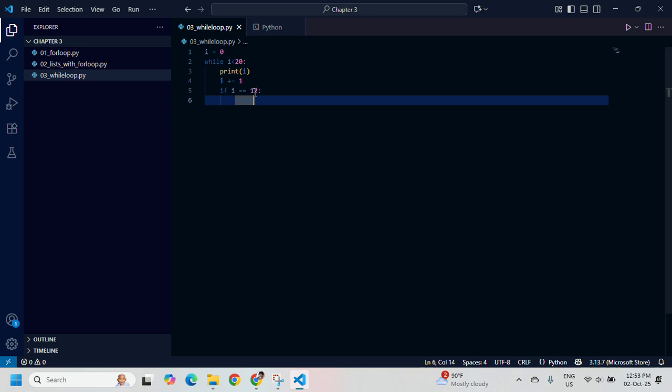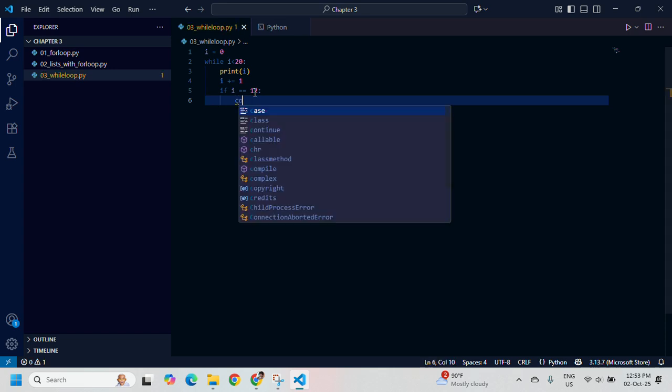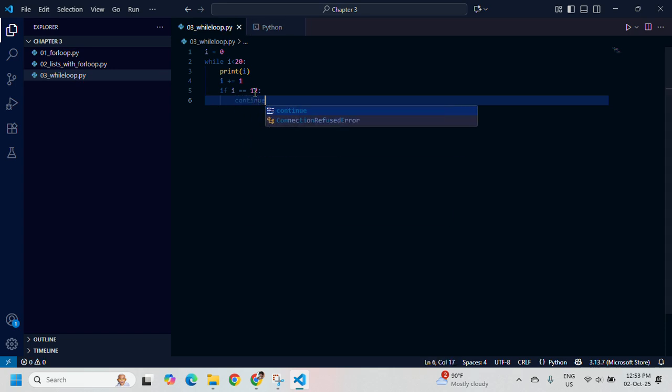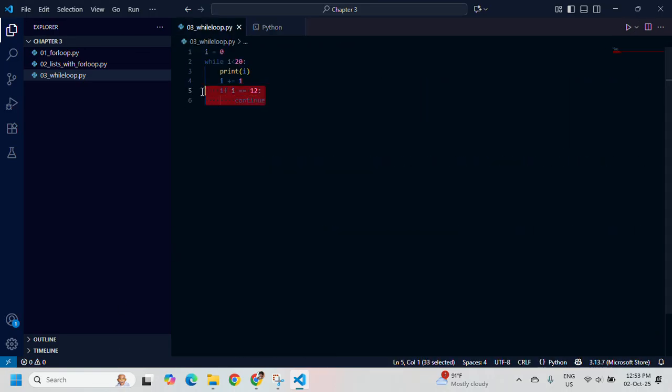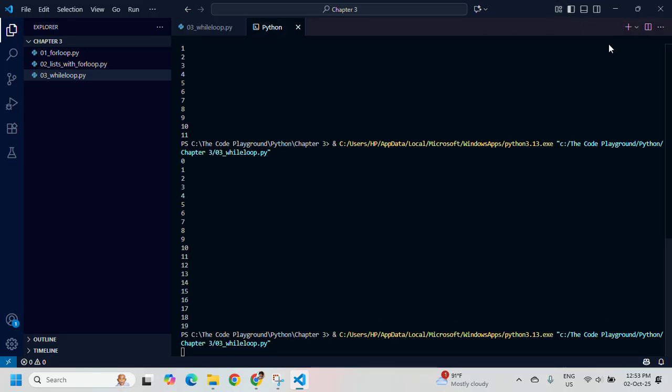But we can also use continue. So continue will basically not do this, just skip it and go on. For this you need to firstly have this, then the print i.